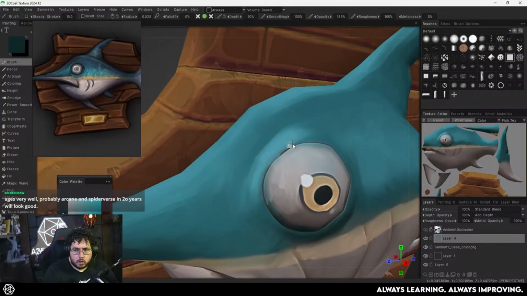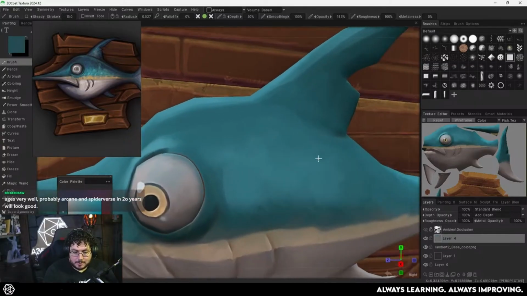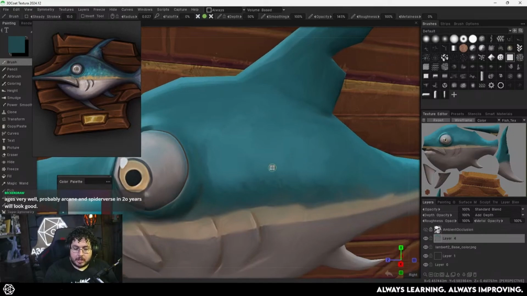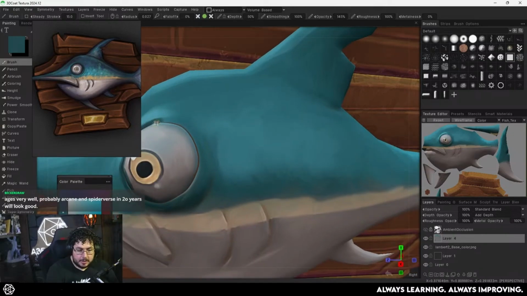Some people like to start with the shadows first, some people like to start with the lights first, but it's all about how you play with these values, how you blend them together to generate something interesting. Here, I'm gonna show you something. This is very stupid, but it's gonna be fun. Let's say I want to add a cut right here on the fish, right? Like someone, I don't know, was trying to fish this guy out of the sea, and there's a cut.